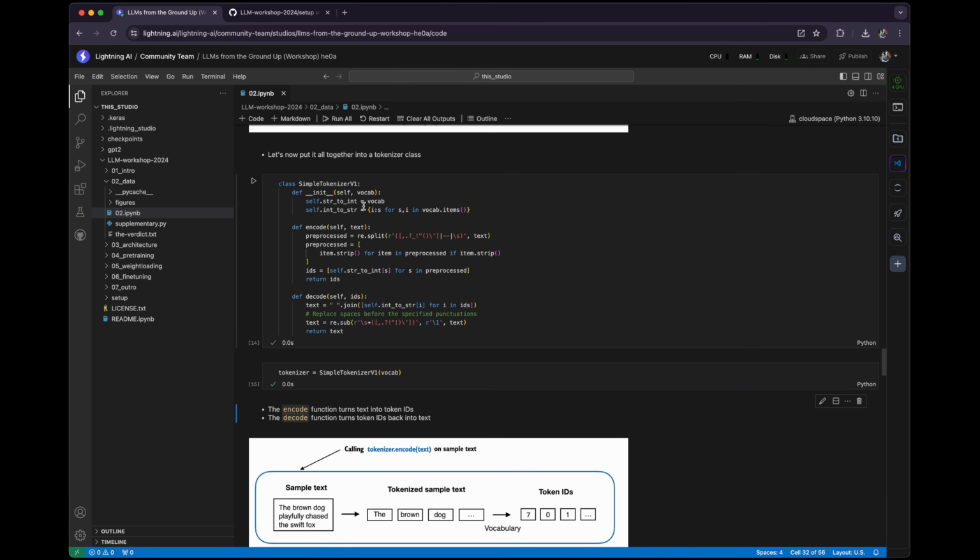So now when we initialize this tokenizer with this init method, it will store the vocabulary, string to integer. This is the vocabulary we use to map from string to integer that we already created. And then we also have a reverse vocabulary, which maps from integer to string. It's essentially just reversing it. So instead of string to integer, we have integer to string.